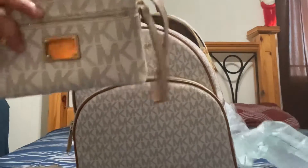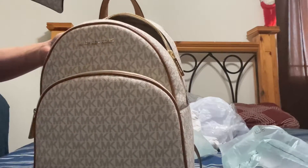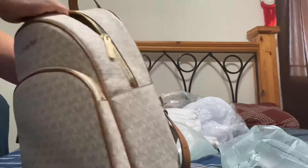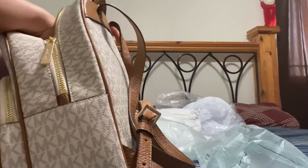It's always good to have something separate where you can put your card and just grab it. I also have another one — this one will match too because it's vanilla color, and you can put your makeup, your lipstick, and any other stuff in this small wristlet. You can put it here, and to be safer it's better to put it on the back so they cannot steal your wallet easily.